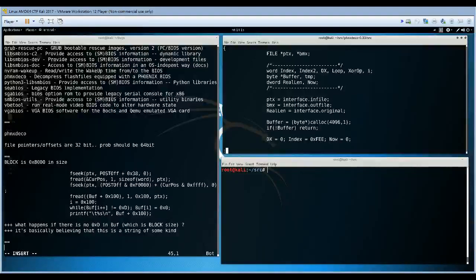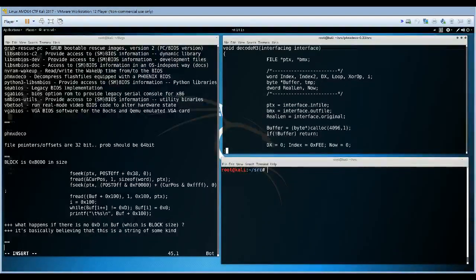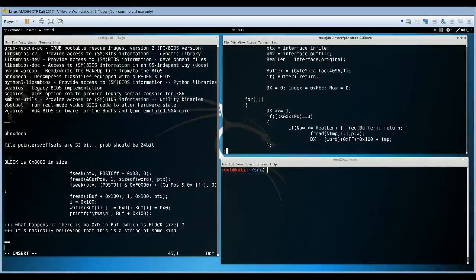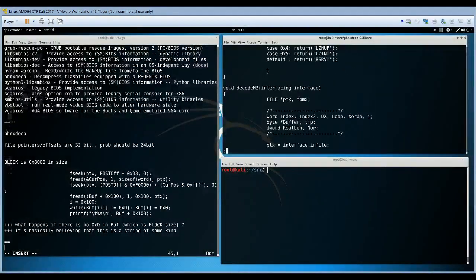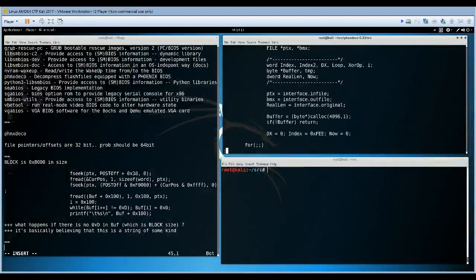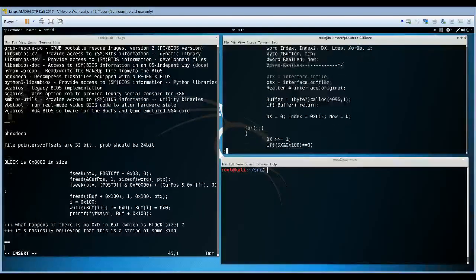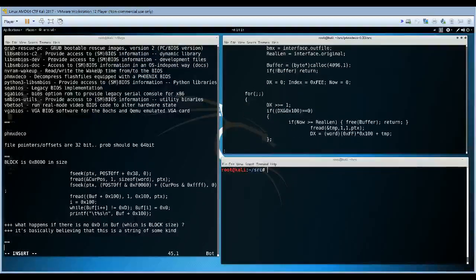Buffer equals calloc, decode M3, is real len. It's an unsigned integer, it's a D word. They're all unsigned integers. I like that loop.